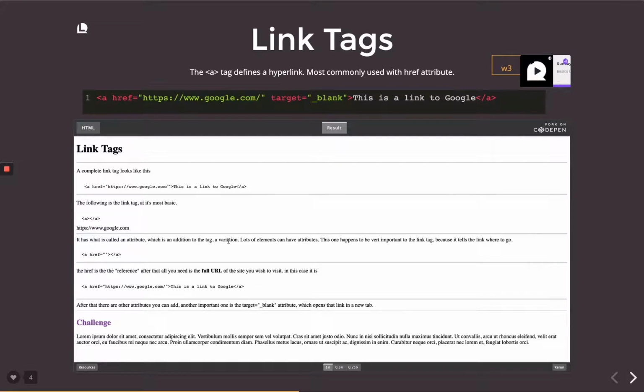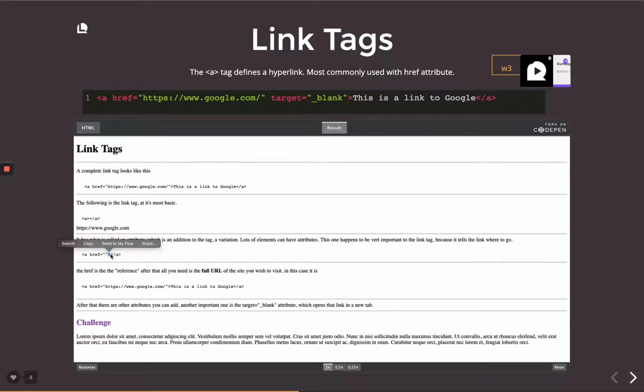We know that we have our, oh, look, it printed it right here. Don't worry about that. We have our A tag, and we know that our A tag doesn't work unless we give it a link. So we got a link. And here's where we're getting to the attributes. We're going to get into attributes a lot later on today in this lesson. But just know that it's in addition to the opening tag. I'm going to break it down a little bit. But pretty much before that closing caret, we're adding an attribute.